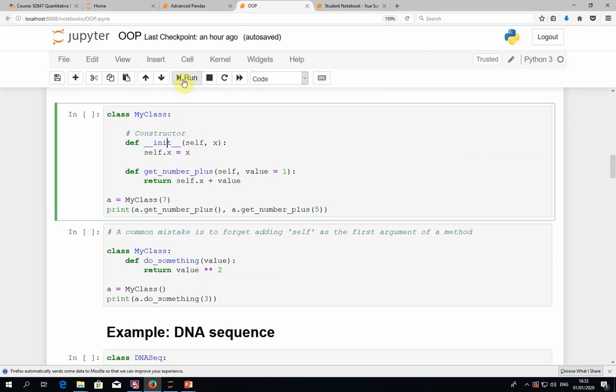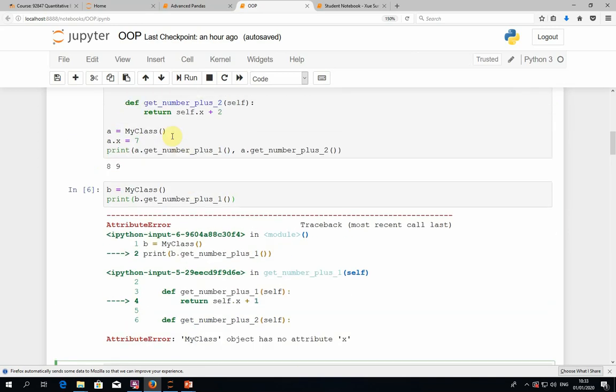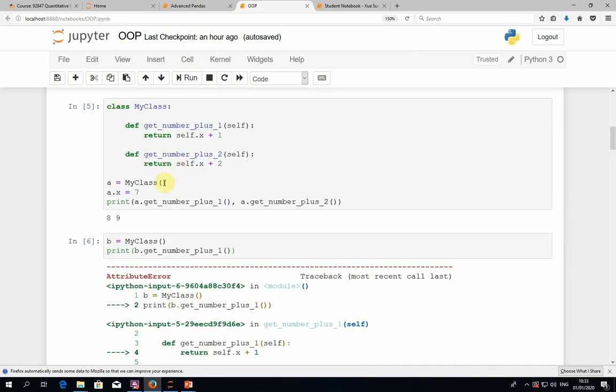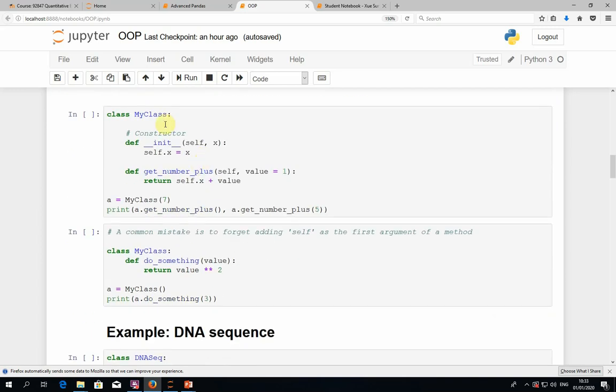And that's the function that is called the first time that you create your class. So in the previous example, we didn't create a constructor. So when instantiating a new instance, we use empty parentheses. But now that we have a constructor, on top of the self, again, which is always an argument, we also add an argument x, which is expected to be received.